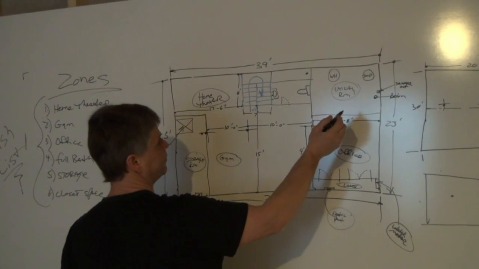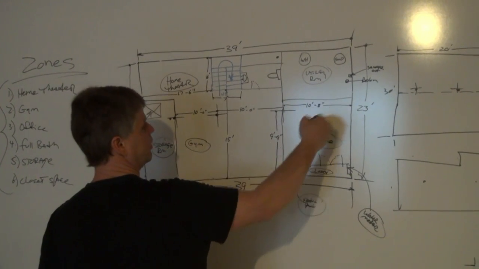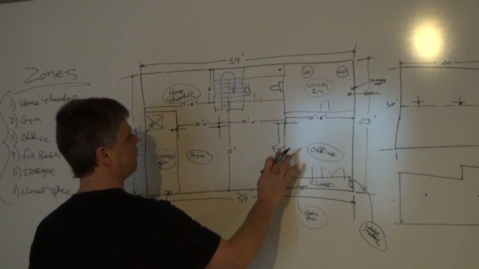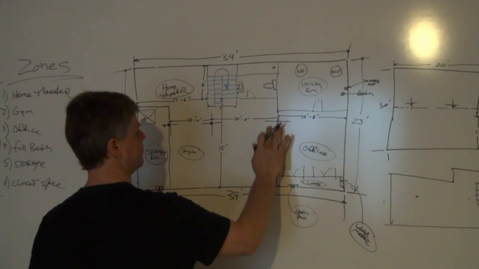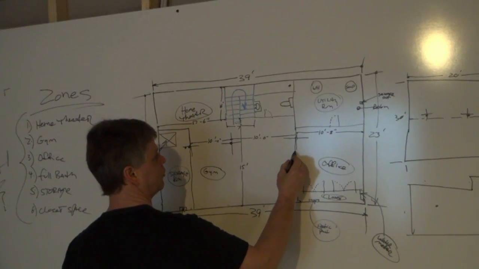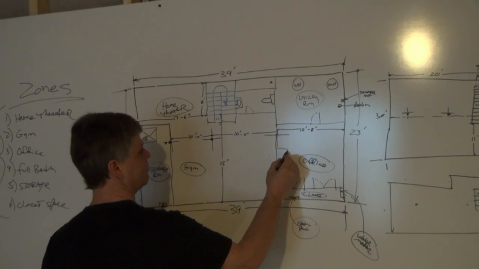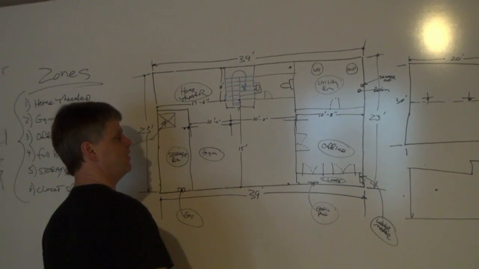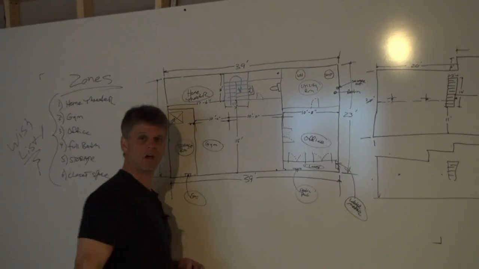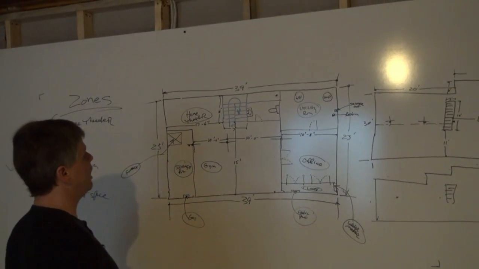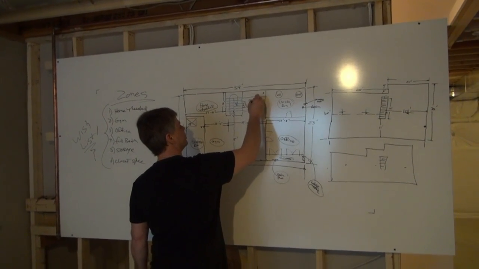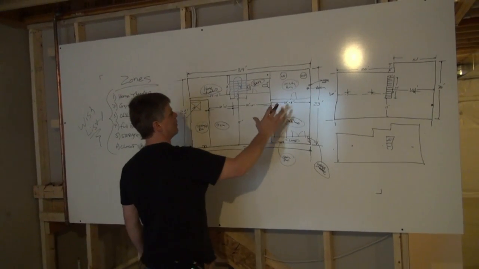The bathroom door would go in wherever — just going to put a door going in there for now. The utility room could be accessed different ways — it could be a door inside the office that goes in there. Our office door could be coming in right to the center — maybe a nice set of French doors with glass in them, swinging into the office. The reason I like French doors with glass is because there's no window in this office, and there's daylight out here — that'll send some nice light into the office where it's going to be dark. So we've got our utility room, our bath tucked away, our office, our gym, and our home theater.